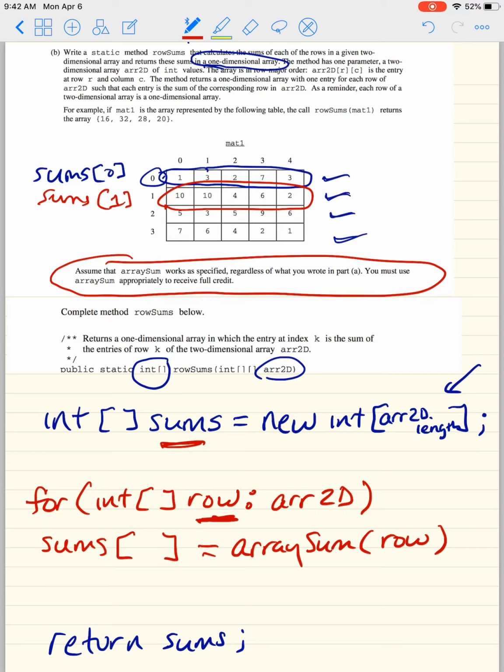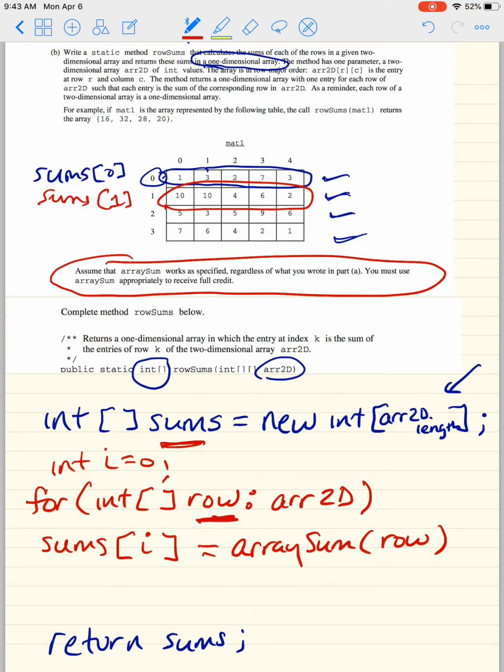And now I kind of need a counter. I mean, how do I put 0 here for the first row and 1 here for the second row? So I need a counter. So maybe I'll call it, this is probably bad, but I'll just call it i for now. And in order to even use i, I'm going to have to initialize it up here.